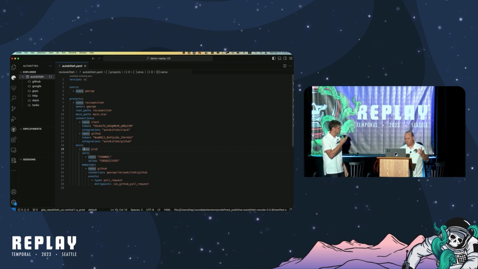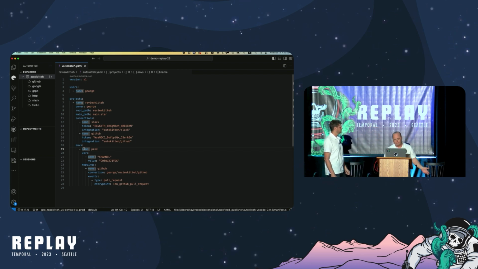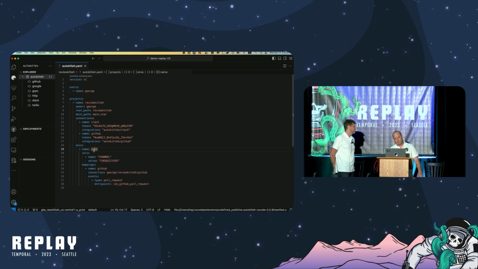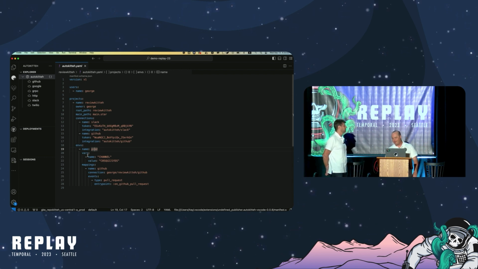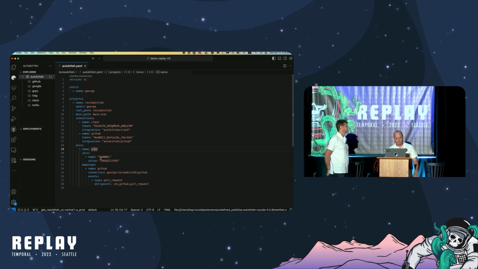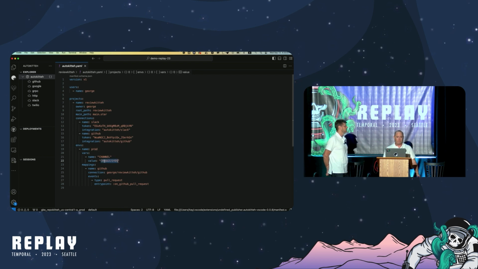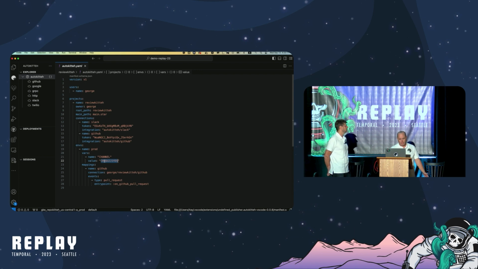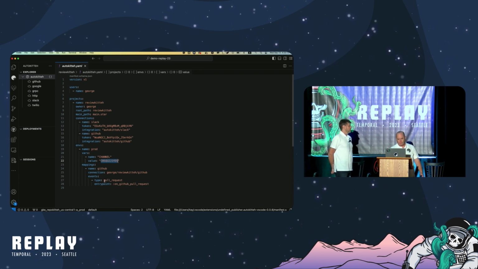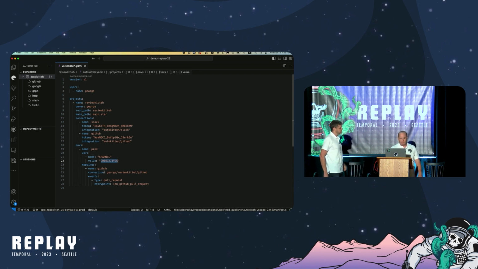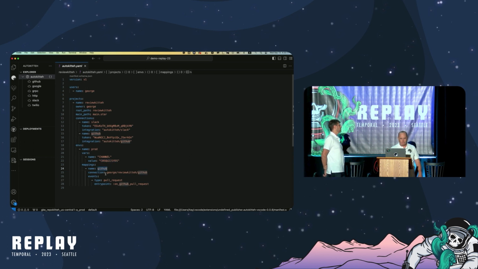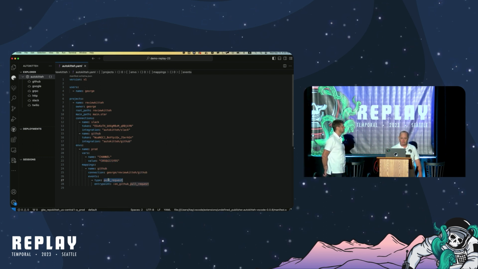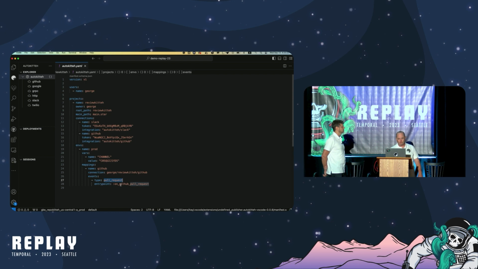Let's see. So this is one of the environments. We call it prod, we could call it demo or Moishe, it doesn't matter. In the vars, we define an environment variable called channel. This is the channel ID of the Slack channel that we want to send messages to. We also define a trigger. Here it's called mapping, but it's a trigger that's coming from GitHub. Whenever we get an event from GitHub and it's a pull request event, we are going to launch this function.